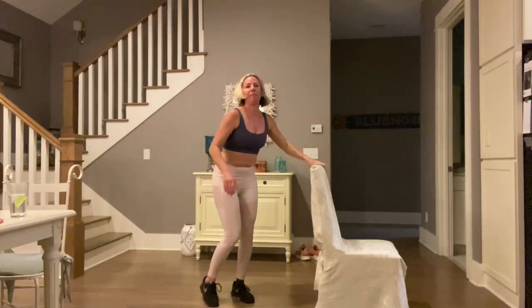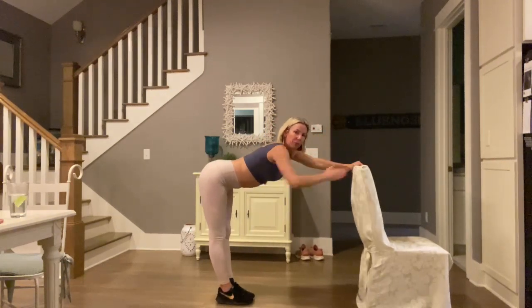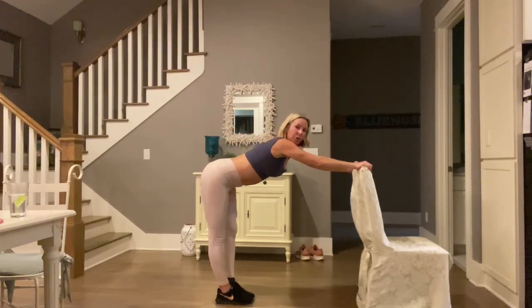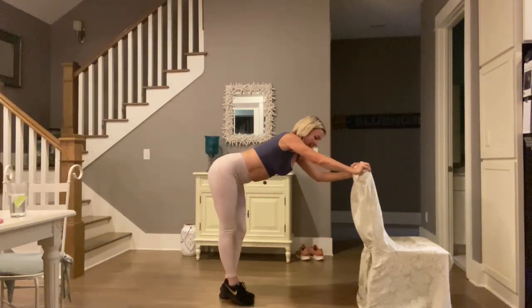Okay, let's balance that out. We don't want the other leg to be jealous. Holding on, standing far away. If you look at yourself in a mirror, you've got that 90 degree angle in your hips. It's up, down, I feel this in my triceps.